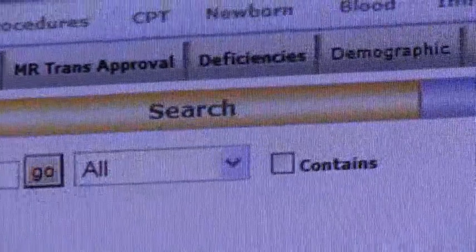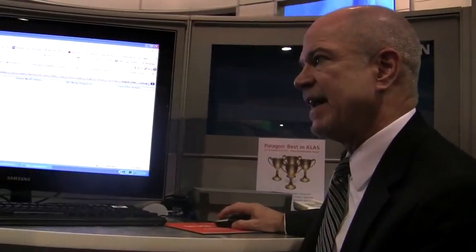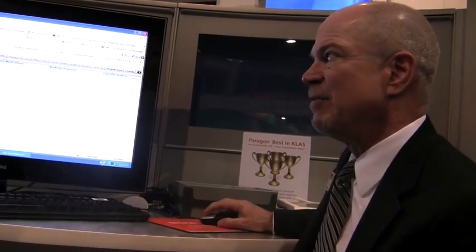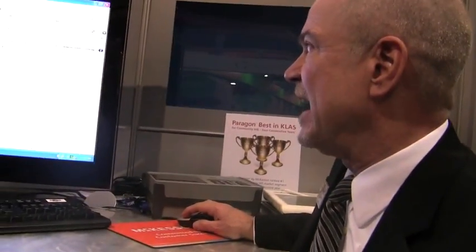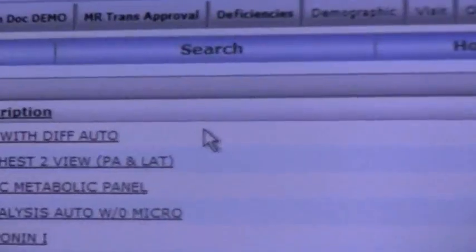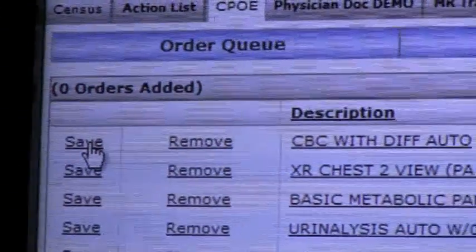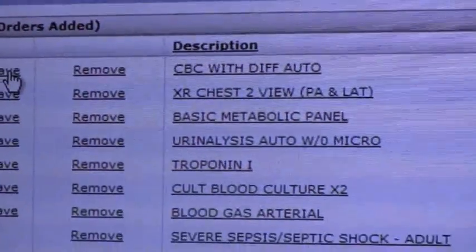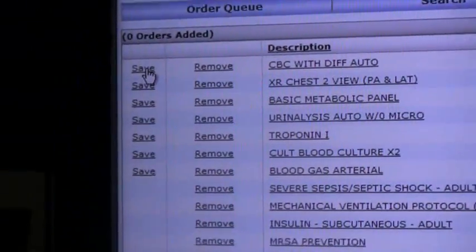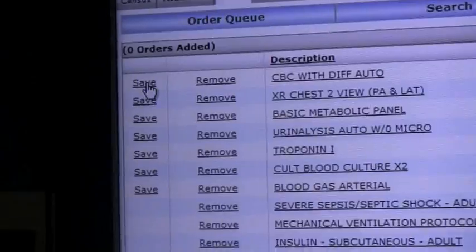Search is a way to go and find one thing at a time. Out of bed ad lib, I want an antibiotic, I want a decongestant, I want a nebulizer treatment for somebody, but I have them placed in my favorites. So when this went live, most doctors are going to give me their list of 50 favorite orders, and I'll compile this list. So based on their logon, they'll be exposed to this. Prevents a lot of searching. But there are over 400,000 searchable drugs and doses and frequencies and routes in the system. So if the hospital carries all of those, you'll see them. I'll show you those in a minute.